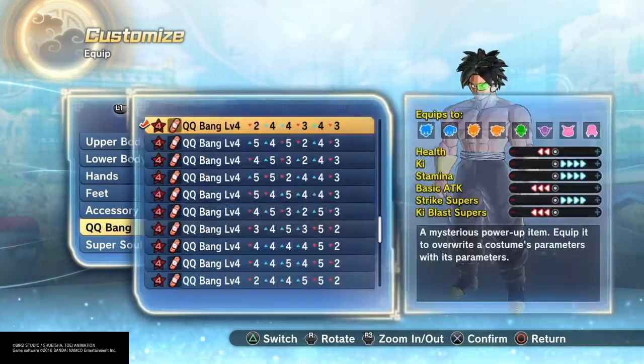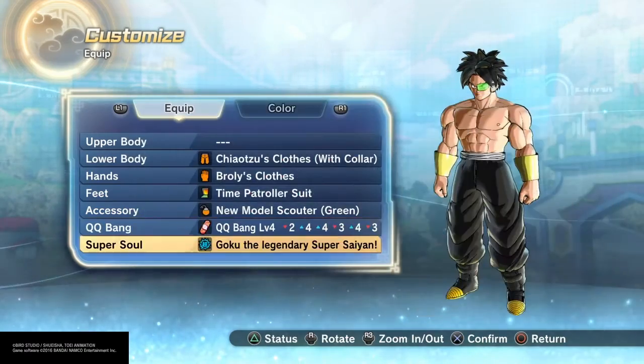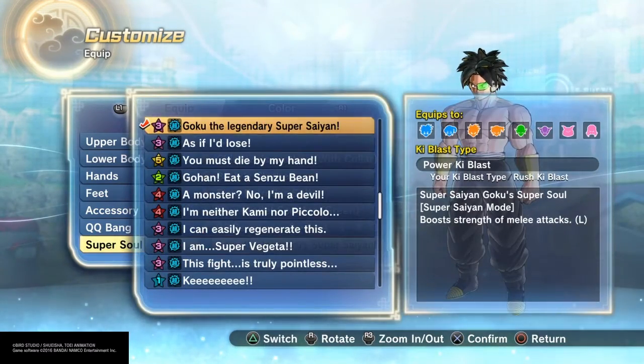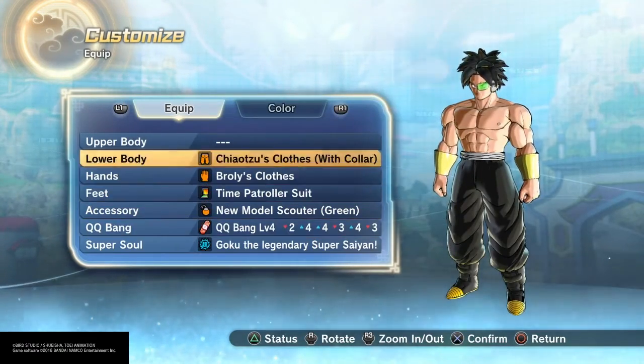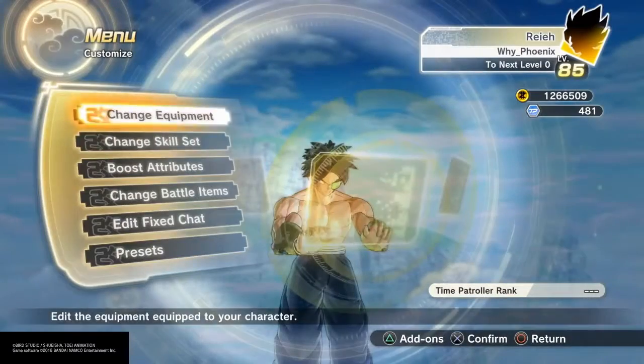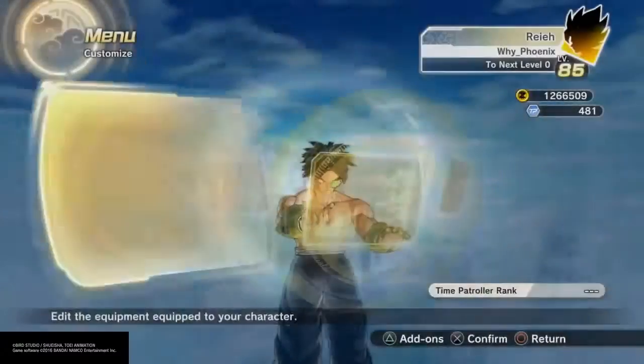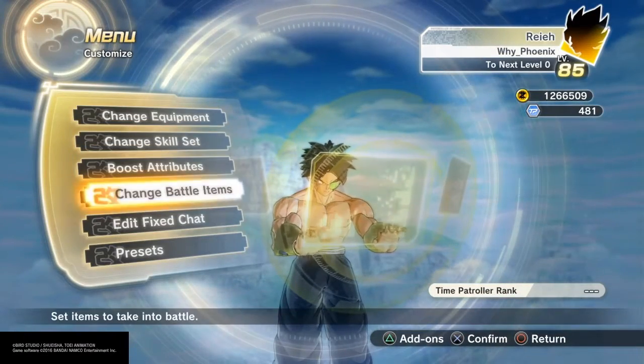Here is my QQ bang: minus 2 in health, 4 in ki, 4 in stamina, minus in basic, 4, I think it's 3 in strike, no, 4 in strike, and minus 3 in ki. But even with those negatives, I still do great damage in all those stats. I still have plenty of health, because I like all my builds to have health on them.